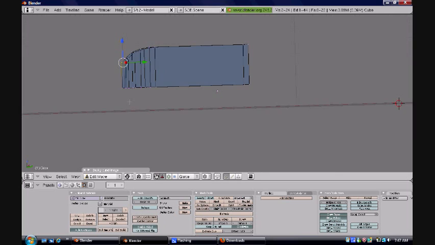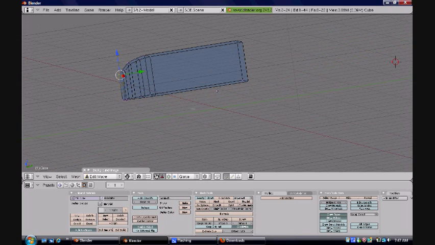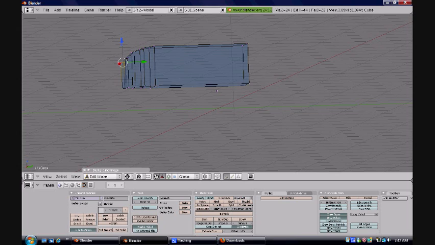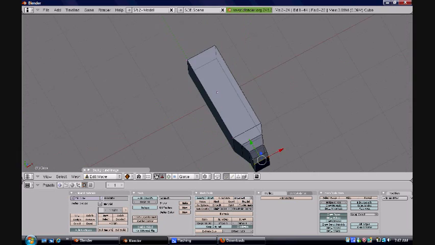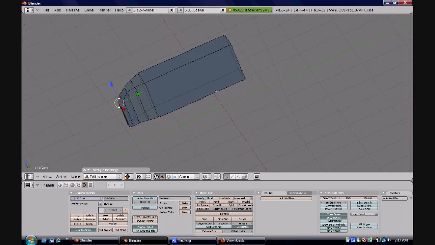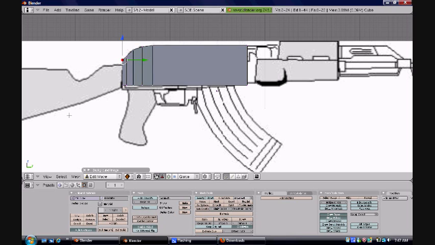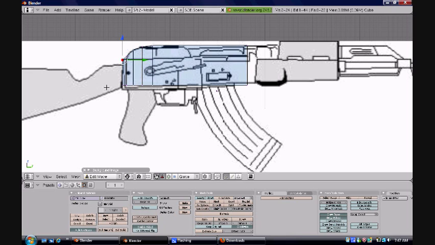How I'm rotating with Alt, hitting Alt and then clicking with the left mouse button, and I hit Z to make it solid again, so I can see what's actually going on. And I switch back into side mode. Hit Z to make it transparent. Select none. And this is where the modeling comes in.